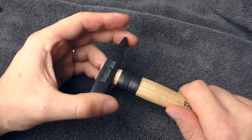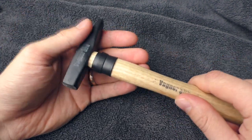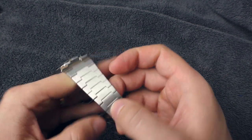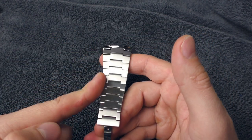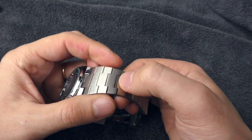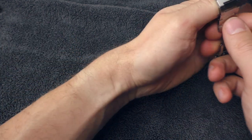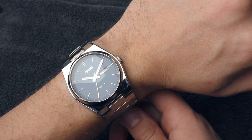Let me get straight to the point and explain why those were my initial thoughts — and in this video I won't need this hammer. When I took this watch out of the box, I was really surprised how sharp the bracelet is. The outer edges on the sides are sharp, but they're not horrible. What is horrible are the edges in between the links, especially the very corners. It's super sharp, and when you put this watch on the wrist it pulls hair like crazy — it feels absolutely horrible.